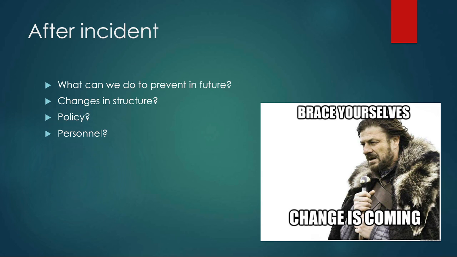So let's say we had an incident, going back to the bank example. Well, it turns out for this bank example, it actually wasn't a hacker. There was an unpatched program, and that ended up leading to a small leak of data. So what can we do to fix this in the future? Why did this go unpatched? Was this we didn't have enough personnel? Was this we didn't have the time for it? Was it we put it off because we were afraid it was going to break other things, or so many emergency things were happening that we didn't have the time to do basic maintenance and hardening? What policies can we change to prevent this from happening in the future?